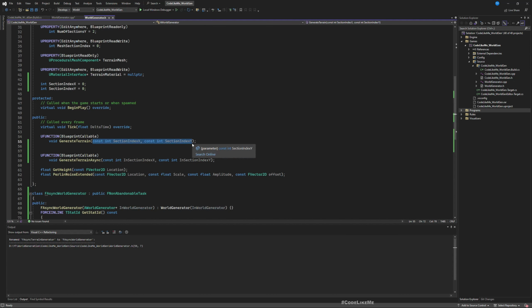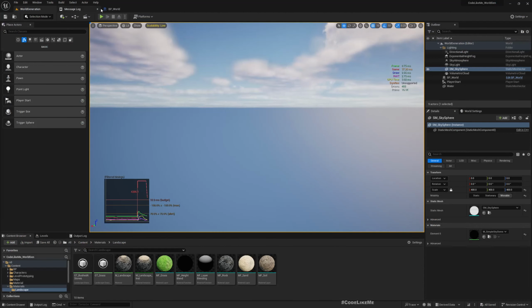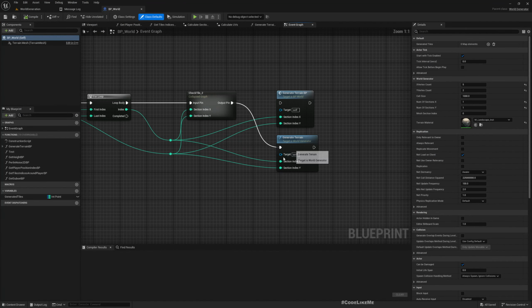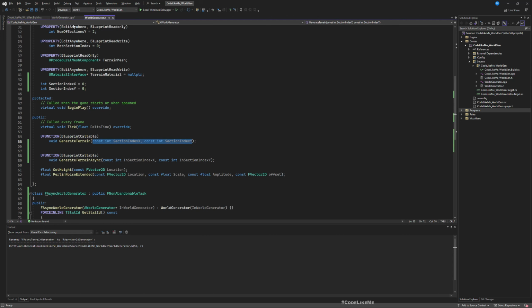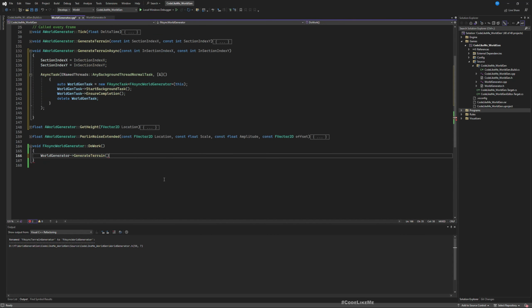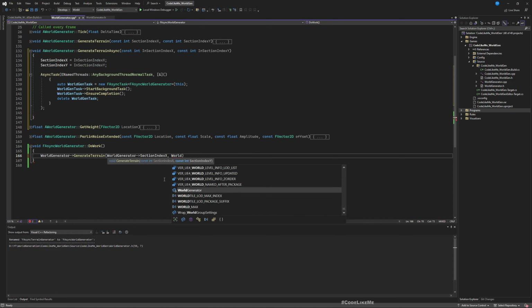But if I remove this, I will not be able to pass these values in the blueprints like this, and I need to keep that function as well. So therefore I'm not going to remove them. I'm going to simply use set is world generator section index x and world generator section index y.